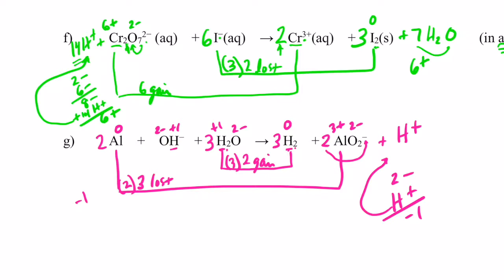Now we'll balance all hydrogens using water. So let's see, I have 6 hydrogens here plus another one makes 7. I have 7 hydrogens here. Whoa, those balance. Okay, good. And then if I did it correctly, all oxygens should balance. So I've got an oxygen here and 3 oxygens there for a total of 4. And 2 AlO2s, so I have 4 oxygens there. Yeah, they balance. So this equation, as weird as it looks, is a balanced redox equation.